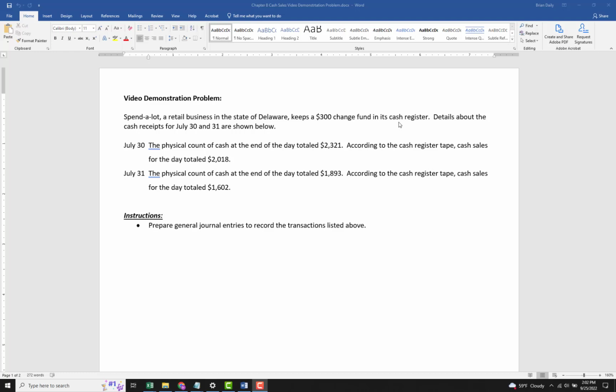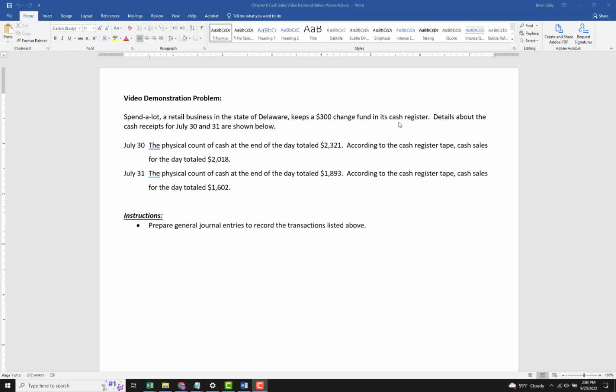At the end of the shift, that employee is going to take a physical count of the cash in the drawer at that time and compare that against the cash register tape to see if there's any overage or shortage. Additionally, another employee, most likely maybe the store manager, will also take a physical count of cash and compare it against the cash register tape to verify the information.